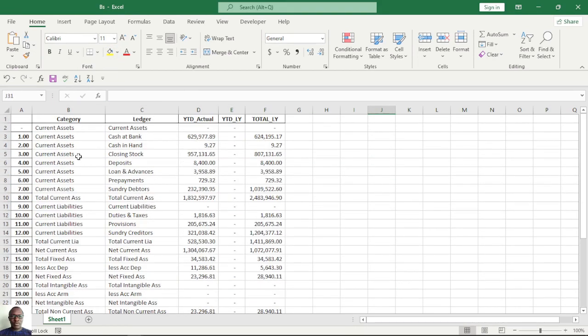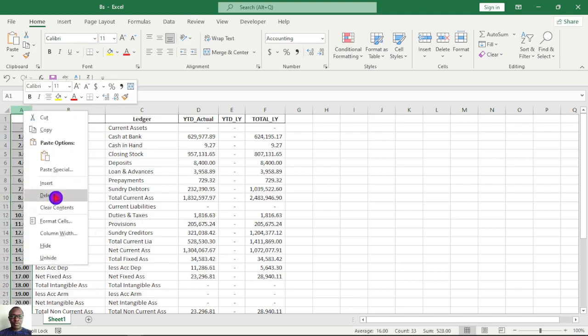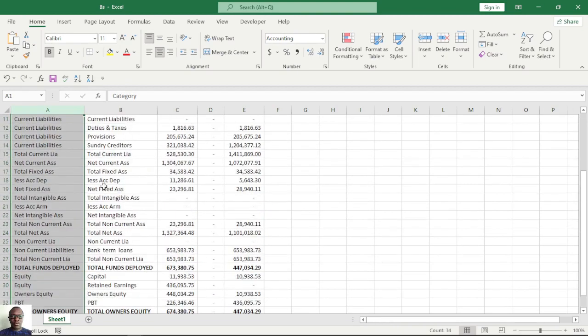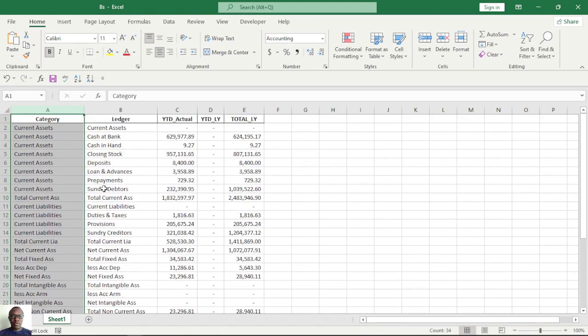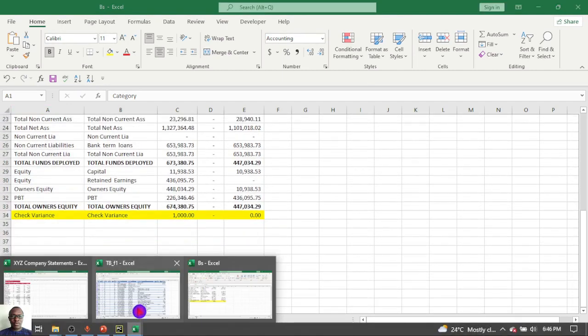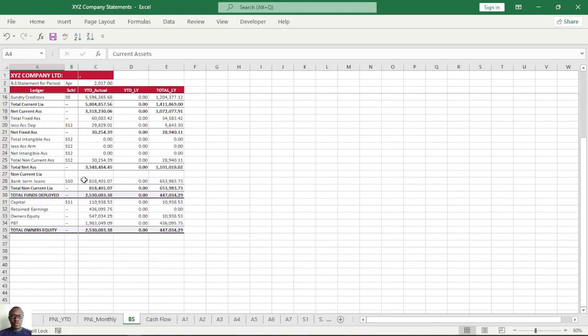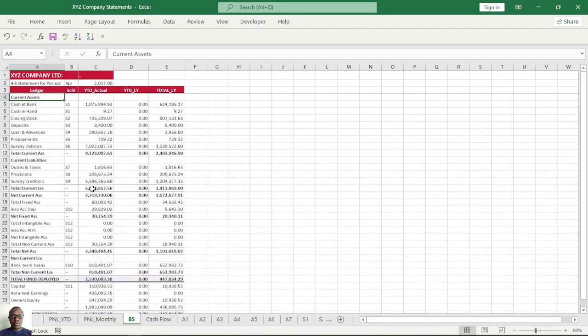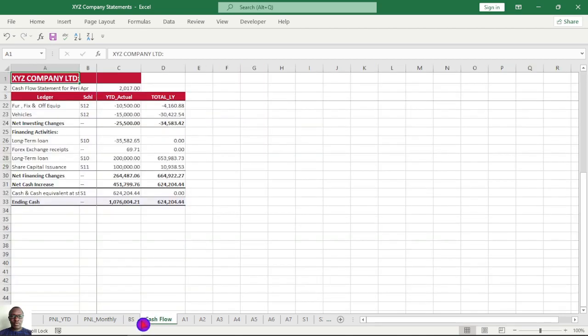So that was for today. We've just done a balance sheet, but it's not formatted in the form of these figures that we have here. So the formatting will be done with the Excel writer, but we'll do the formatting after having done the schedules and after having done also the cash flow.